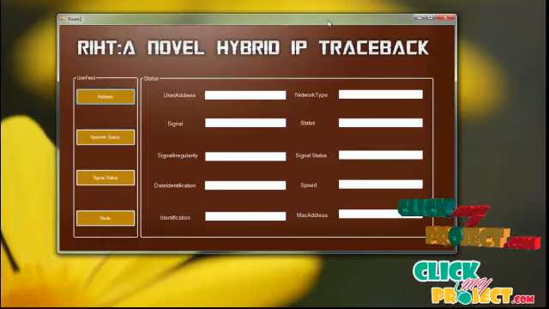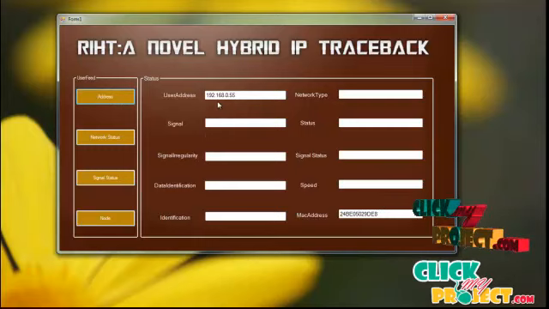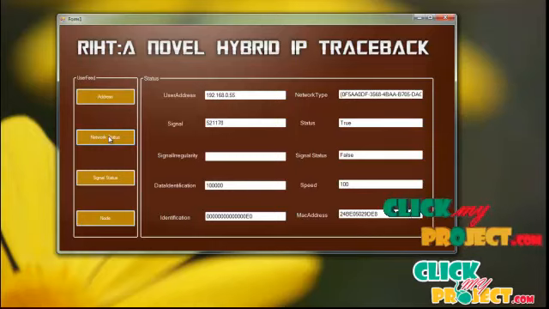Let us see our demo. Click on the address button. The user gets the system's IP address and MAC address. The user IP address is 192.168.0.55, and the MAC address is shown below in the text box. Click on the network status button. This shows what type of network the user has, the NIC card number, which is displayed in the network type. This is the NIC serial port number.